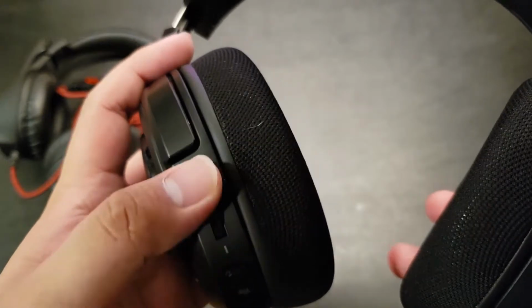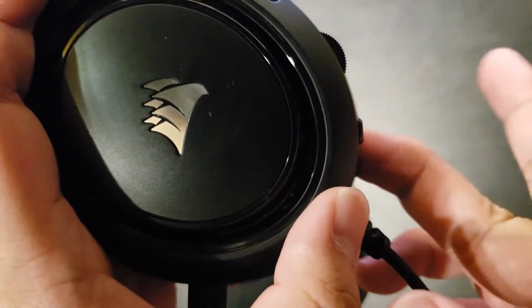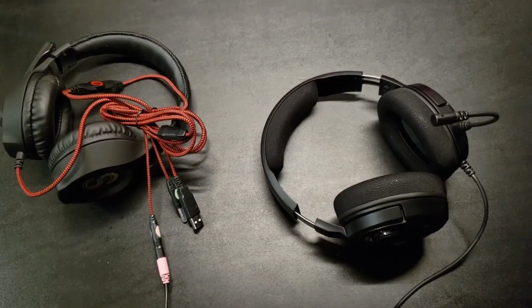I definitely like the mic mute button because of the ability to mute on consoles much more easily, but it is a bit weird to have it on the ear cup instead of where they usually have it on the cable. Also, I want to point out that it is a bit difficult for me to figure out if it is muted or not, so usually I'm fiddling around with it to find out if it is actually muted or not.